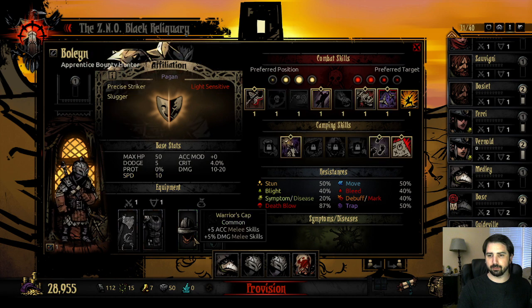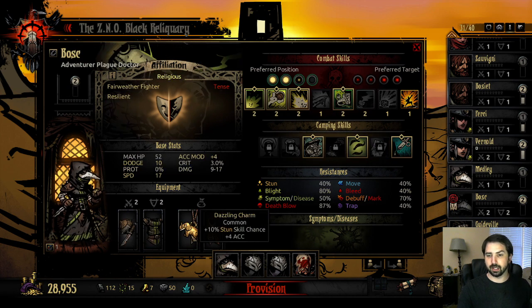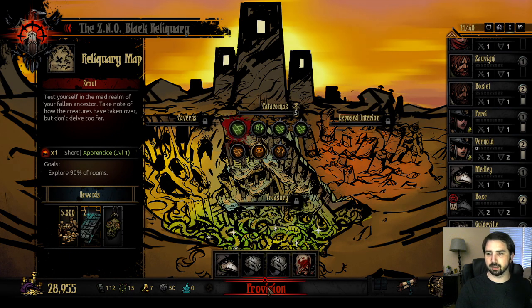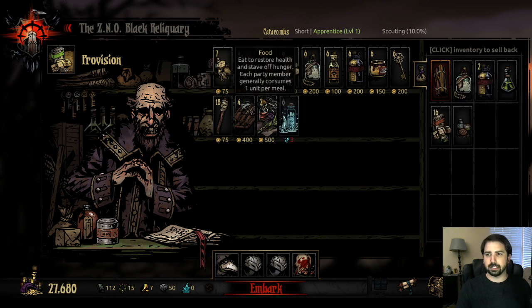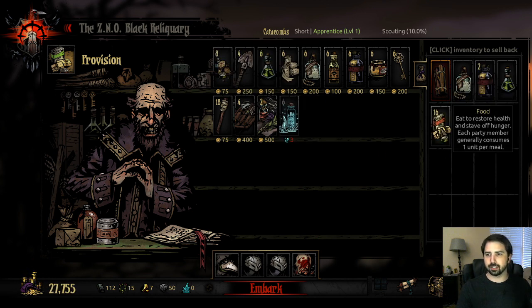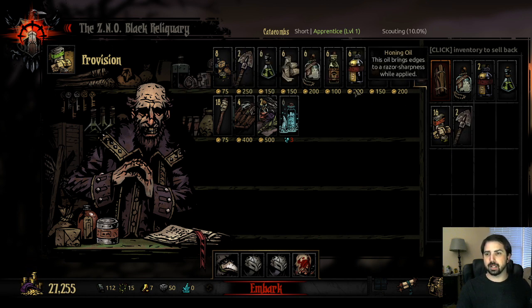Then for trinkets, we just have speed, damage, stun, defenses, right? Dazzling Charm got buffed, which I was like, what? Yeah. So every single mission, even a short mission, gives you a camp. You don't usually need, well, I can't say you don't need this. Also, why is this 16? This shouldn't be 16. Did they change that when I wasn't looking? I don't know. But you get a camp for everything.